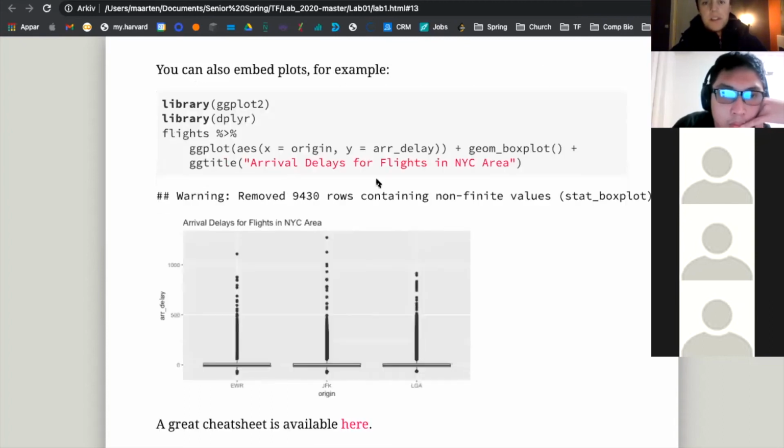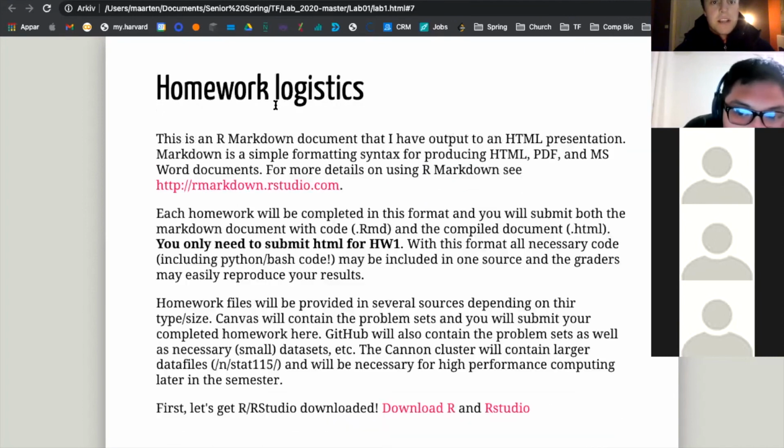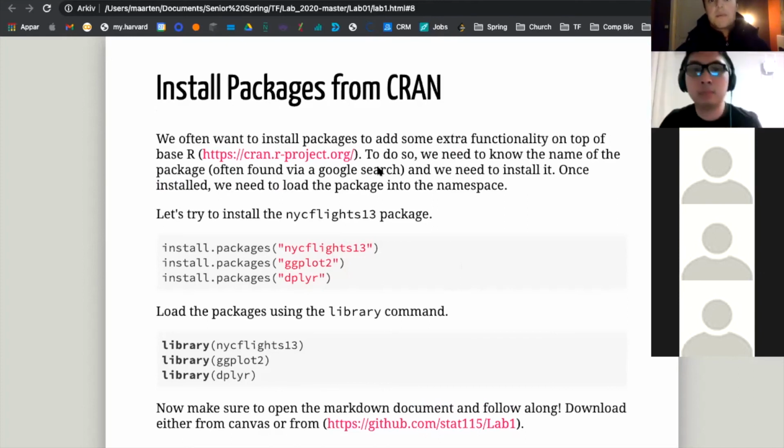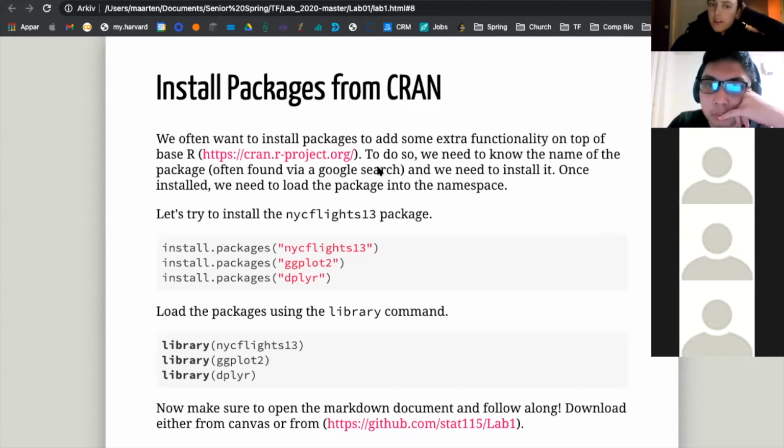Let me move on. This is neat. You can embed plots. Actually, let me back up just a little bit, because I skimmed over this before. This is really useful to know. R is very useful, especially in bioinformatics, because there are many different packages written that can help do very useful tasks. A lot of these packages are in CRAN. That's a project, I think it's just an aggregator of many different packages.